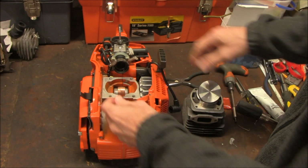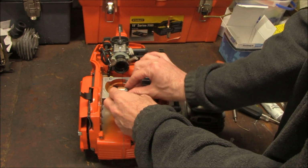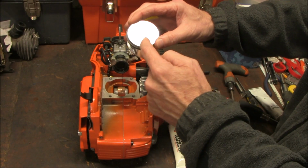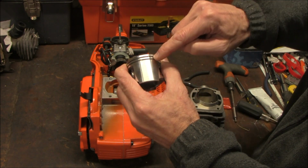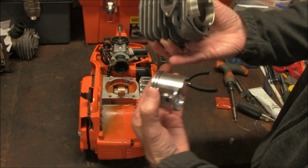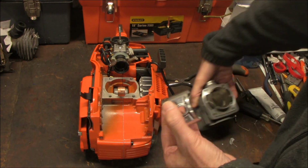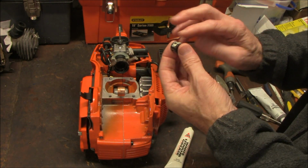Couple things to note as I install the new piston is first the sleeve bearing here. I'm going to apply a little bit of white lithium grease to it. Probably a good idea to do that anytime that you have the saw apart. Also on the cylinder there's an arrow. The arrow should point forward towards the exhaust port. The pins in the rear point towards the intake boot. This helps to ensure that these pins, where there is a little bit of a gap, do not coincide with the ports inside of the cylinder here. So applying the lithium grease.